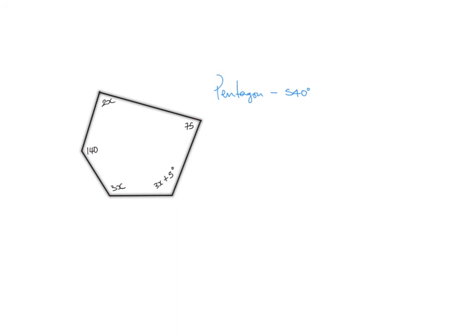So we know all the angles in a pentagon add up to 540. Okay, so now that we've got that out of the way, and I've removed the lines, let's begin the work. So I know that this angle plus that angle plus this angle plus this angle plus this last angle here add up to 540. So I'm going to write it down just as I've said it. So 3x plus 3x plus 5 plus that 75 degrees up there, and the 2x and the 140 is equal to 540 degrees.